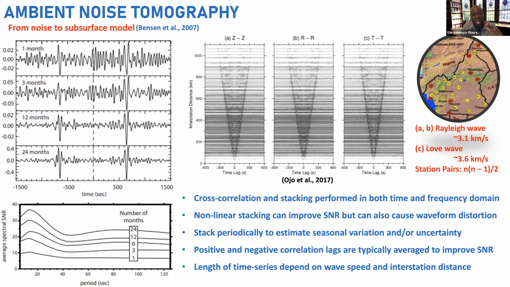But as regards whether stacking in a periodical sense and then putting everything together improves the signal-to-noise ratio, I would not think so directly. What people have used to improve the signal-to-noise ratio is different stacking techniques. If you use a linear stacking technique, you would not get as high a signal-to-noise ratio as if you use non-linear stacking techniques, like phase-weighted stacking. With that, there's the possibility that you may be distorting your waveforms, but it's been shown that the contribution is very minimal, and the distortion would not introduce any value that is more than the uncertainty of your measurement. So those are ways to improve the signal-to-noise ratio.